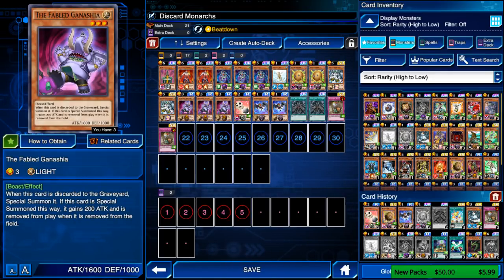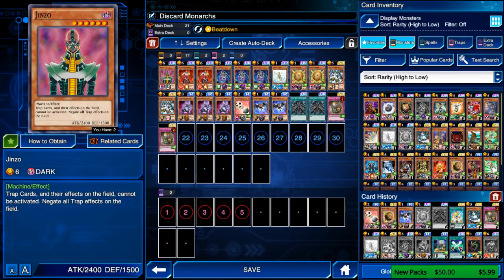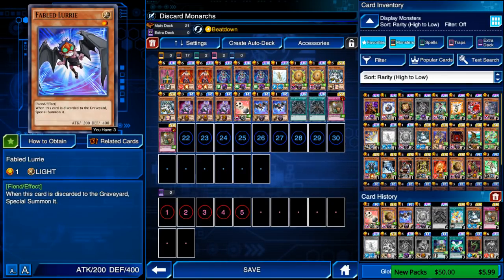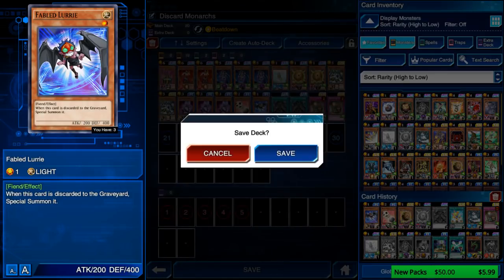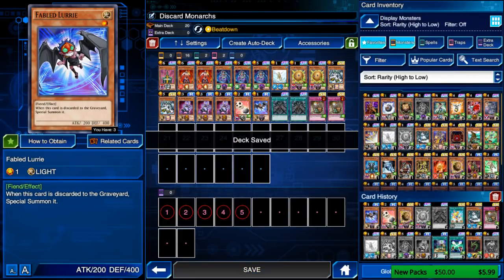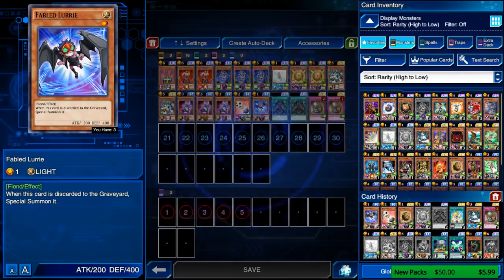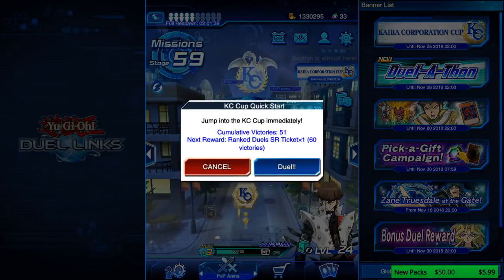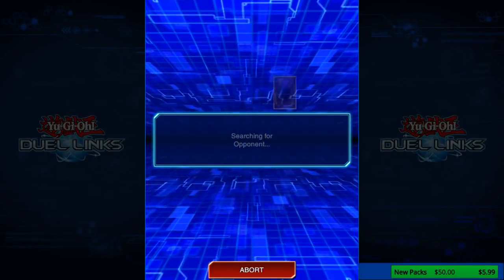Now I need to get rid of one of my cards. Probably another one of my Fables. Ugh. There we go. Deck saved. Alright. This deck is going to do super well now.